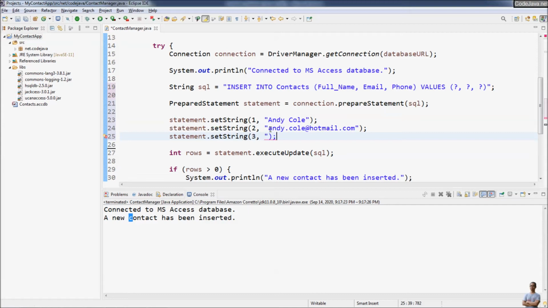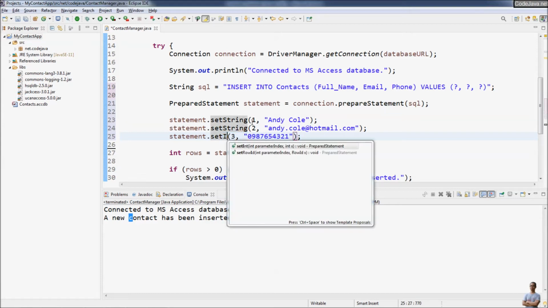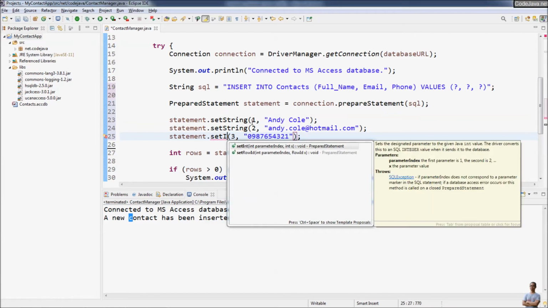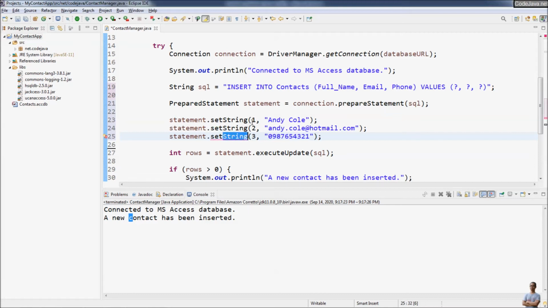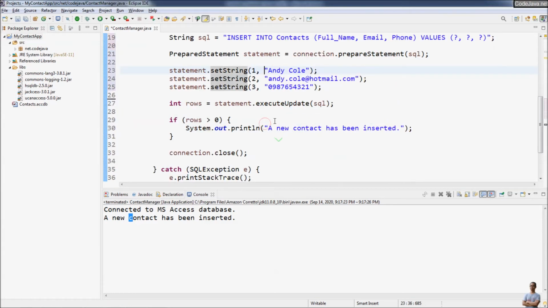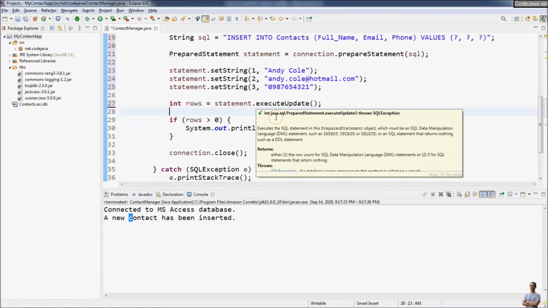And for the last value, the column phone number, that's the index 3. Value is 0987654321. If the data type of the column is different, for example, a number, you can use the setInt method to set value as the number. Okay, then we call the method executeUpdate without SQL statement as a parameter.